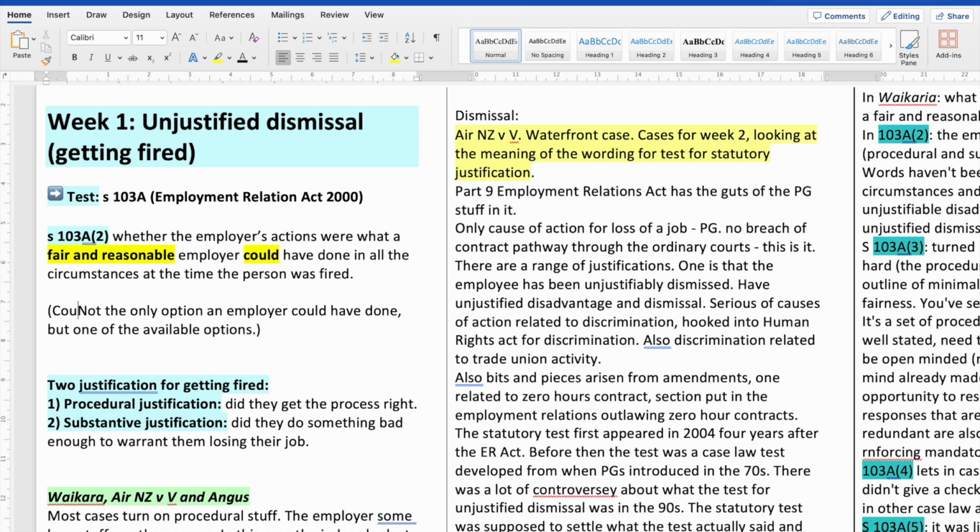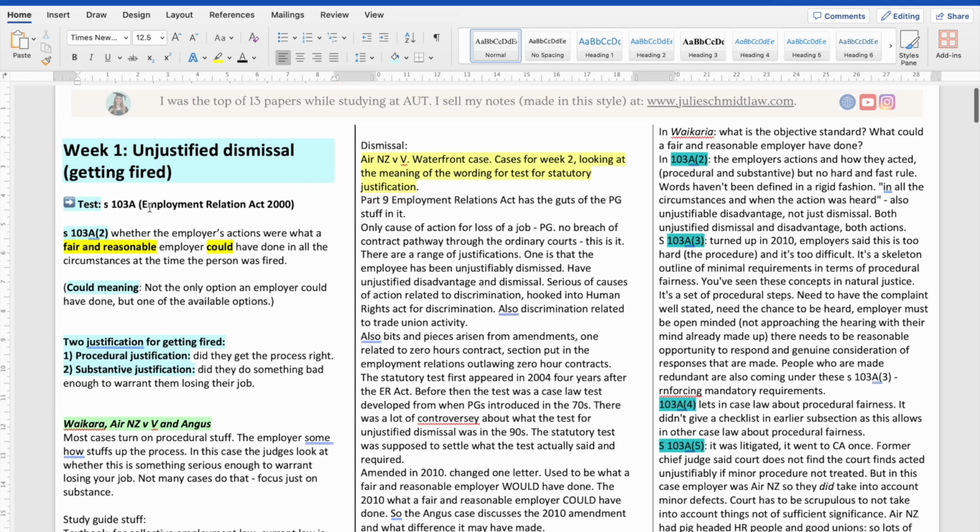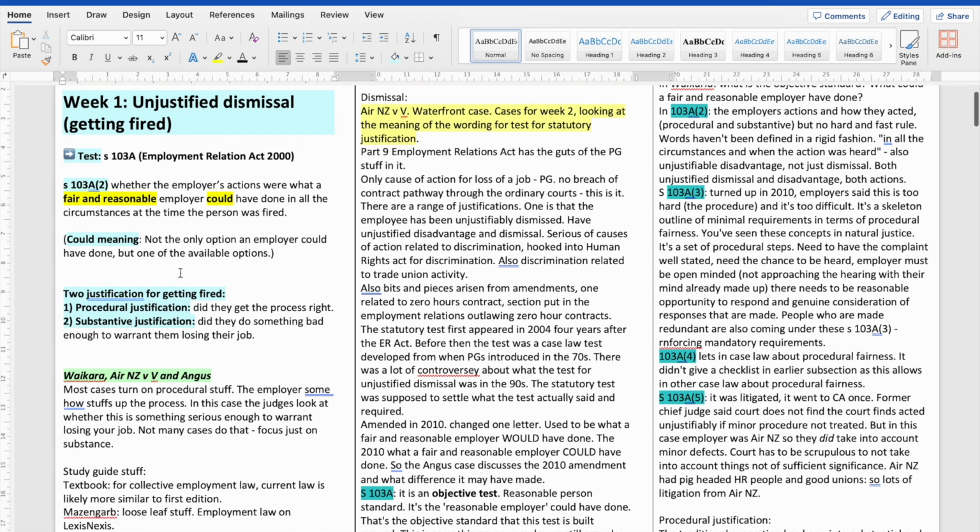Whether the employer could have, and then I'm going to write could, meaning not the only option, but one of the available options. So we've got a test, and that's the test here. Maybe I'll just do down here actually, that's more important.